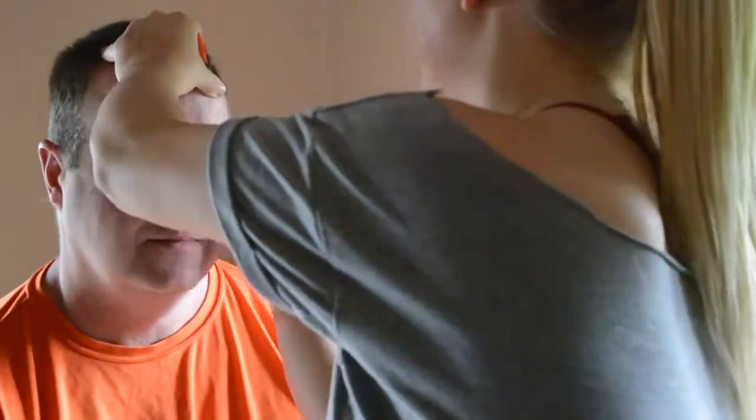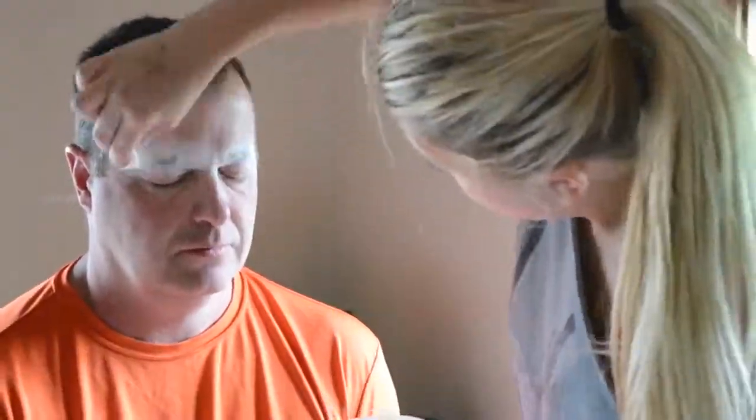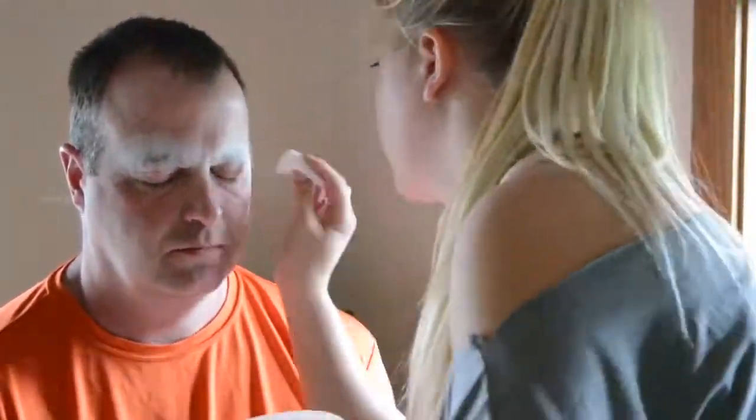Before applying the prosthetic, you're going to want to glue down your model's eyebrows using Elmer's glue and a translucent powder. This is going to help keep any latex or glues from getting into their eyebrows and ripping their hair out. And if they have a beard or a lot of hair along the sides of their face, then you're going to want to do that with that as well, or at least cover it in Vaseline so it doesn't get all in their hair and ruin it and hurt to take out.